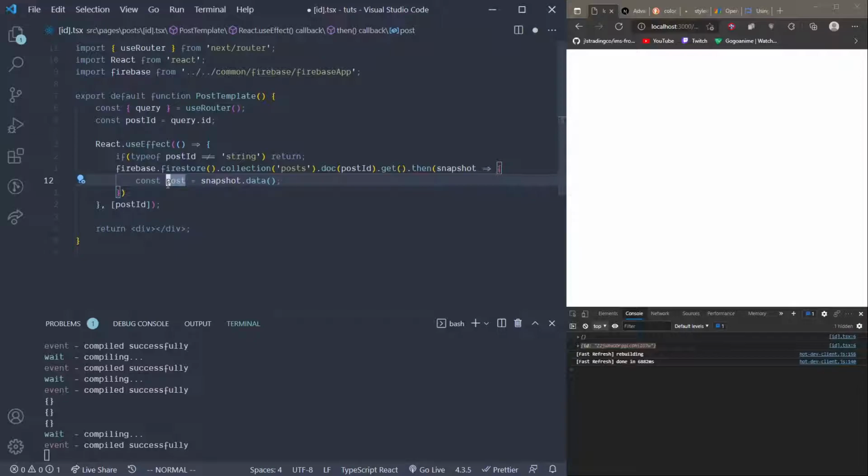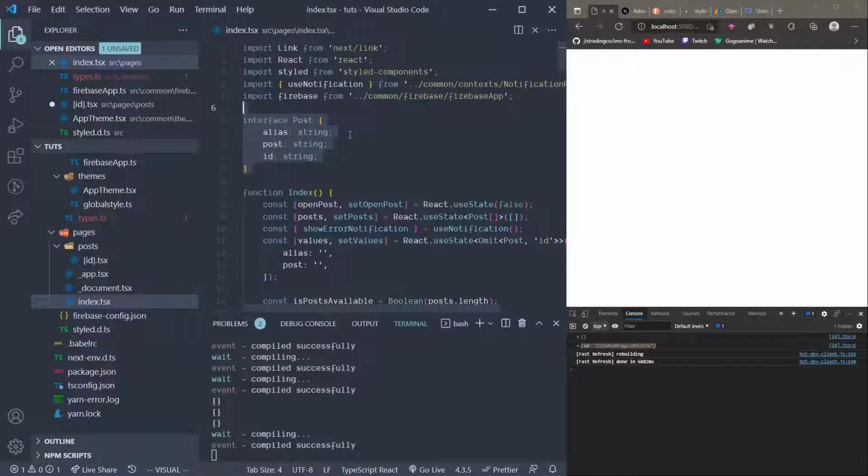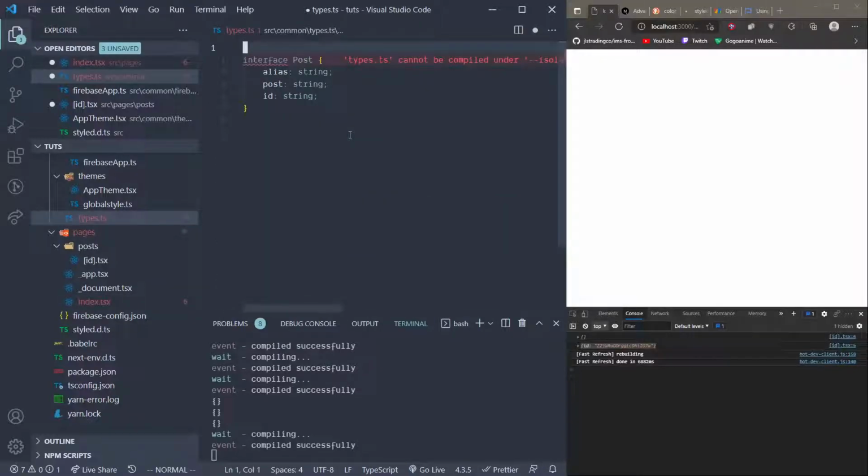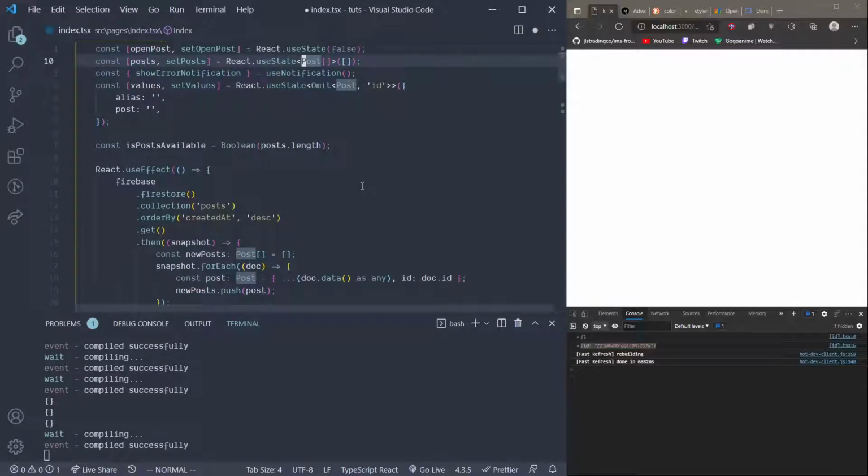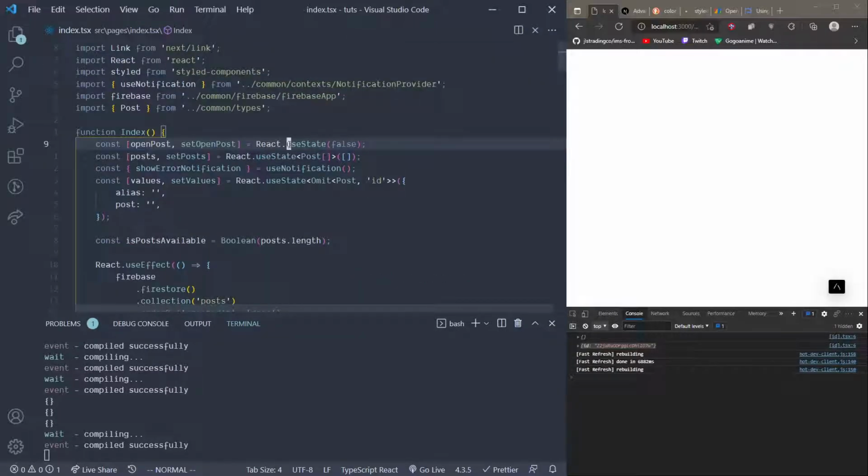So I'm going to create a common type file. Let me call it types.ts, and then grab all the posts that I have here, and then export that. Maybe this is not a forum after all. It's going to have vibes of tweets and stuff like that, but hey, who knows? Maybe it could turn into something else. Alright, so we save that.